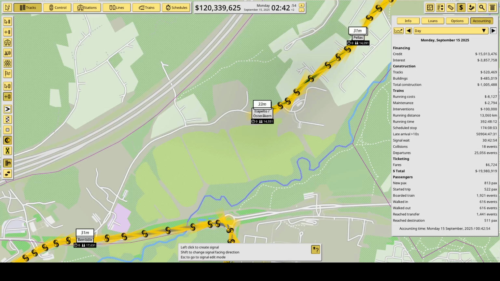Then we will stop at Tollinportti, Tollporten.